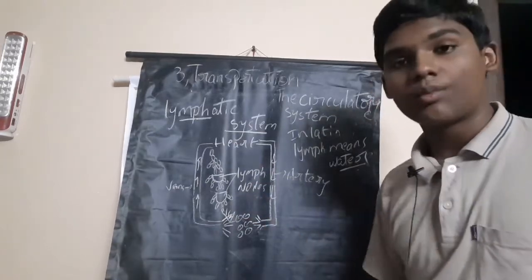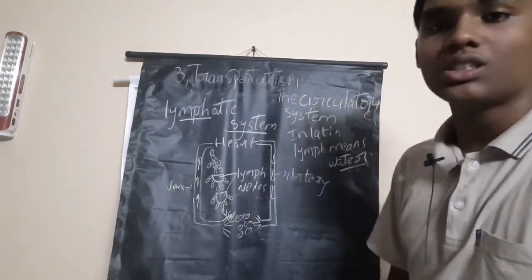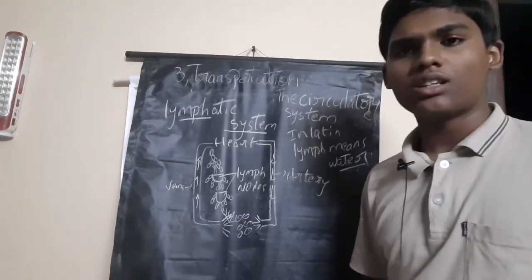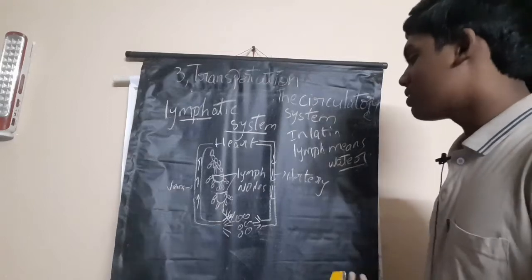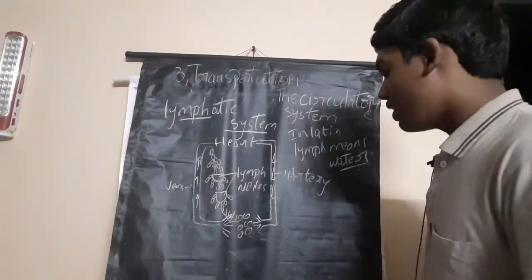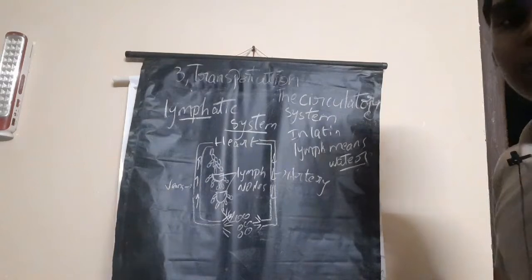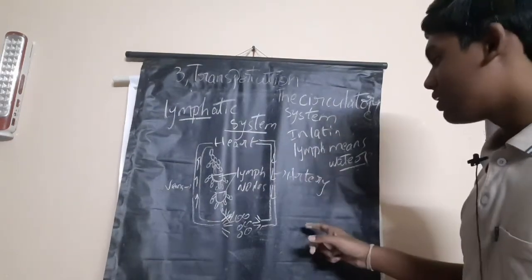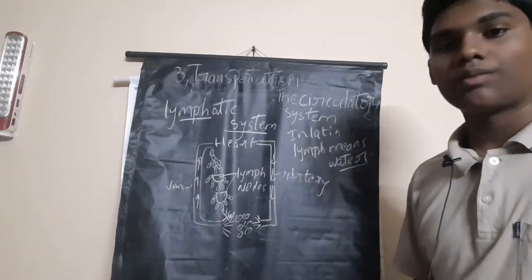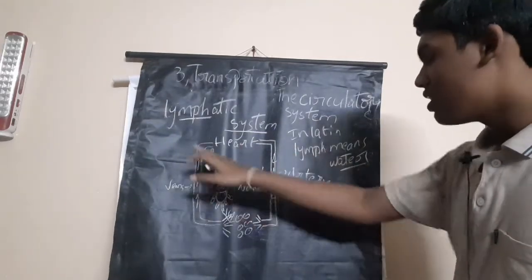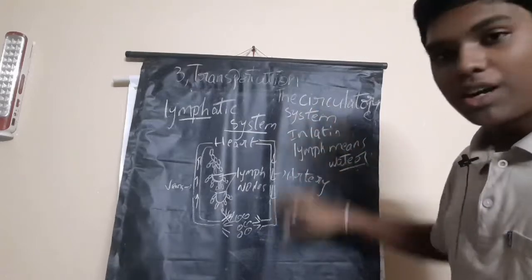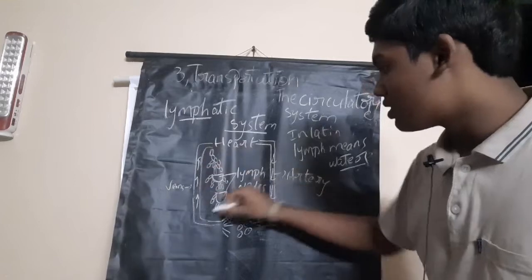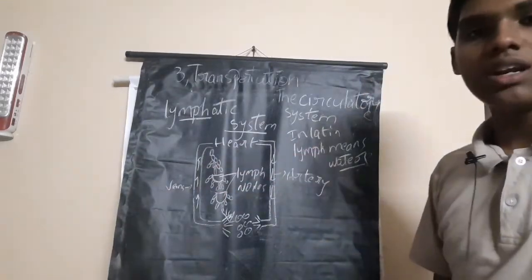This is another system. In the beginning we discussed two systems, right? Blood circulatory system and lymphatic circulatory system. The blood circulatory system is over, but the lymphatic system is now the beginning. First of all, let us see the blood. The heart transports the blood through the arteries. See, these are the arteries and these are the veins. The channels through which the blood is passing are the blood capillaries.